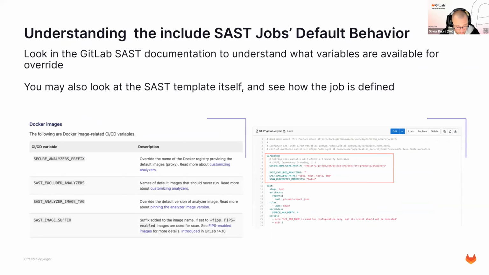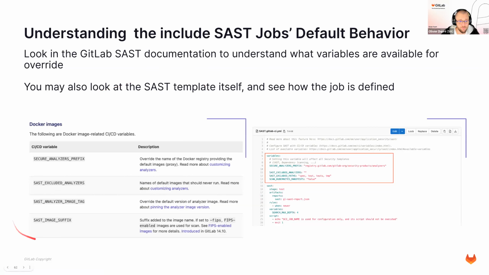Okay, and so basically you want to know what the template is and you want to understand the content of the template if you want to customize it. So for our templates, the ones that we provide, maybe my colleagues can share in the chat the link to the templates page in our documentation, which then provides you a link to all our templates. As I say, they are open source, so you can freely read them, see all the variables and everything that they do. And you will see there that we have a set of ways to customize them.